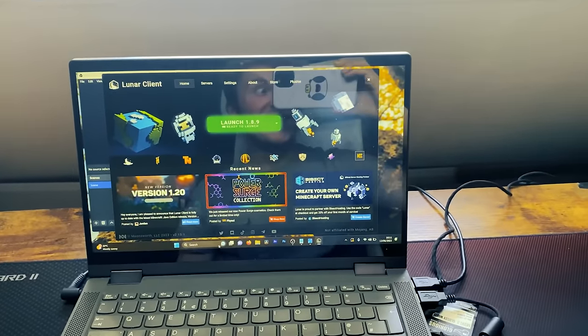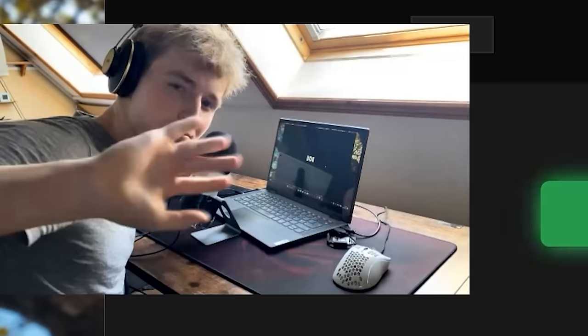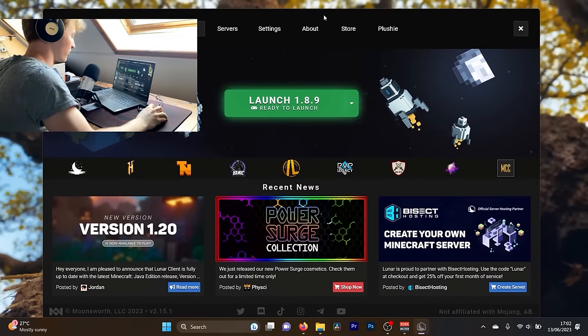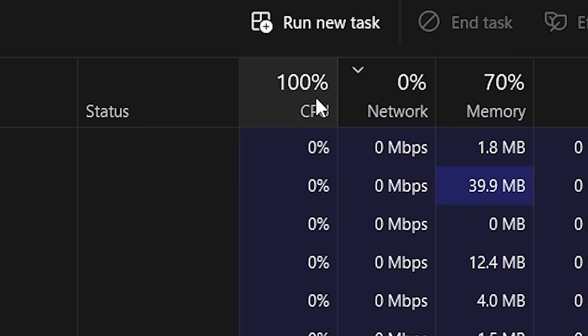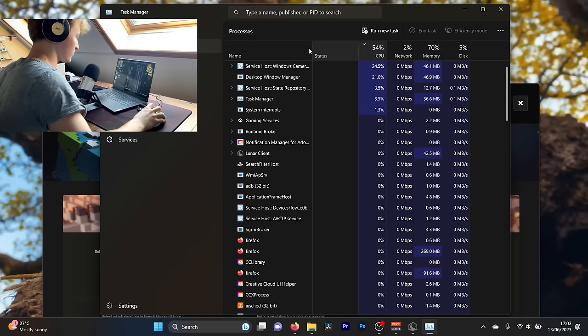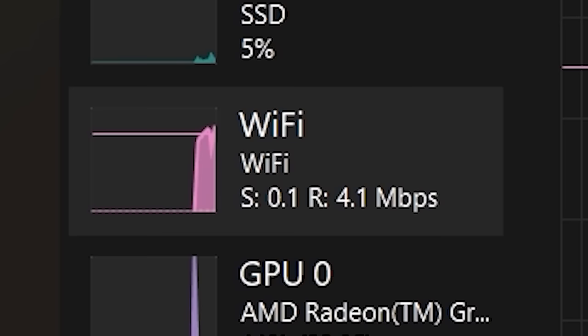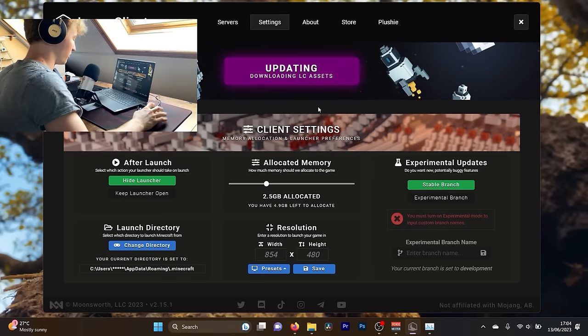Okay, guys, so as you can see, okay, here we are in the laptop. As you can see, I have Luna client installed right now. Can't really allocate that much memory. Oh, 100% CPU usage. That's great. Okay. Integrated graphics. Also, the Wi-Fi on this is really slow. I gotta try booting. All right, here we go. Gotta start counting.